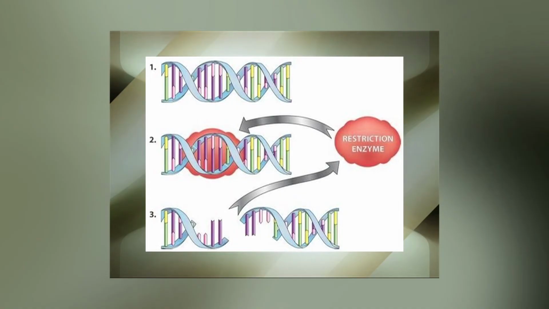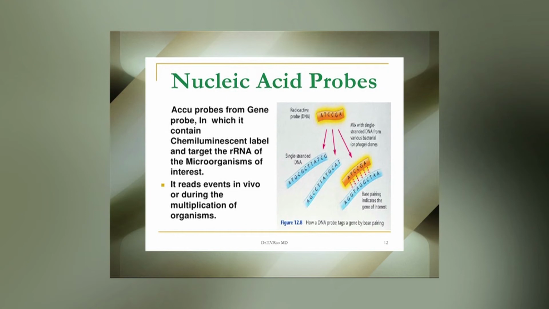Dear students, for RFLP analysis, the toolkit is restriction enzymes and a nucleic acid probe. First, we need a restriction enzyme that will cut DNA or RNA in a manner that is informative for the disease in question. And second, we need a nucleic acid probe that will detect that region. Not all restriction enzyme sites will reside in the same position in all individuals. Thus, if we cut DNA with a restriction enzyme, we may not obtain the same size DNA fragments.